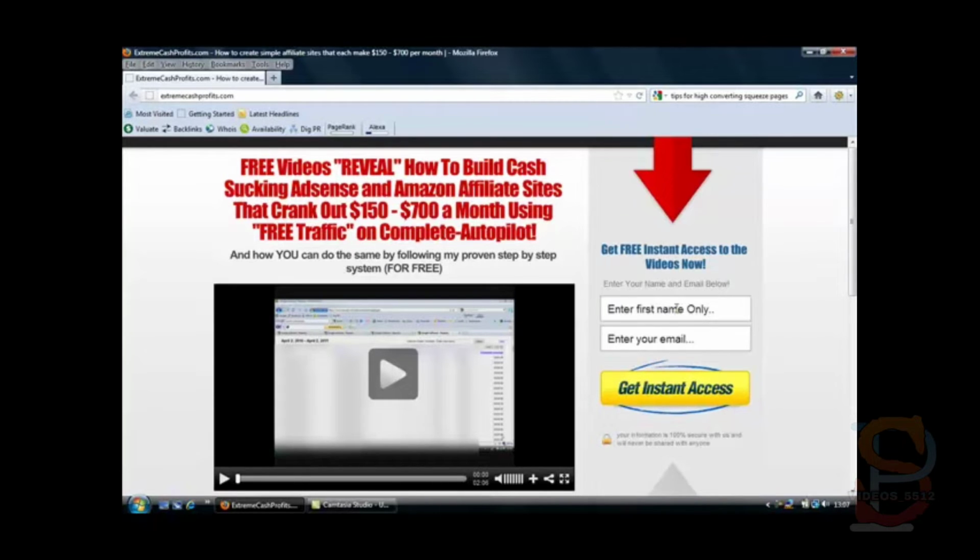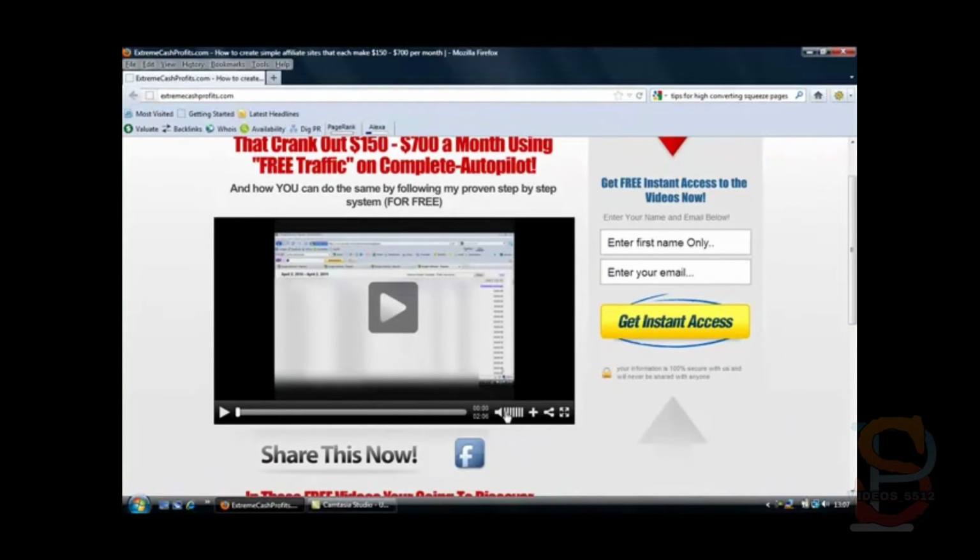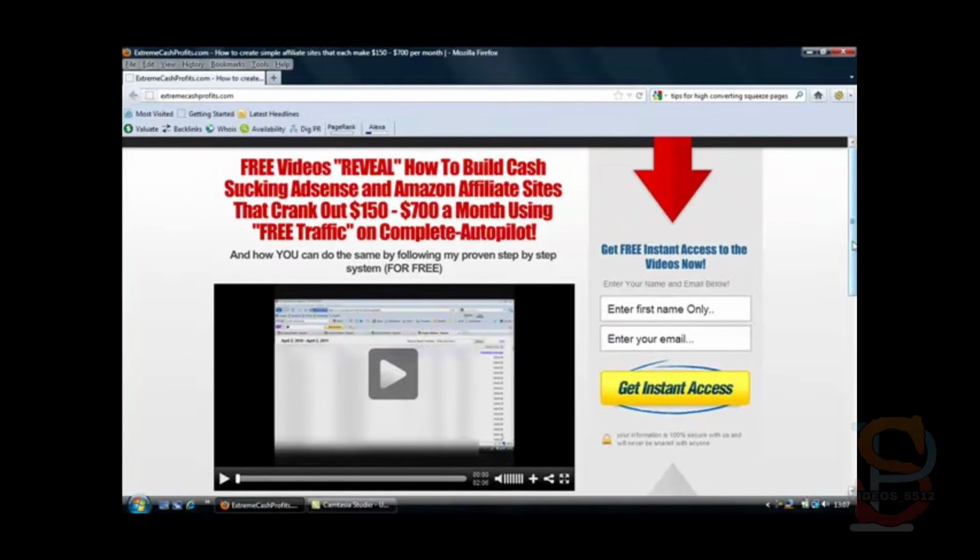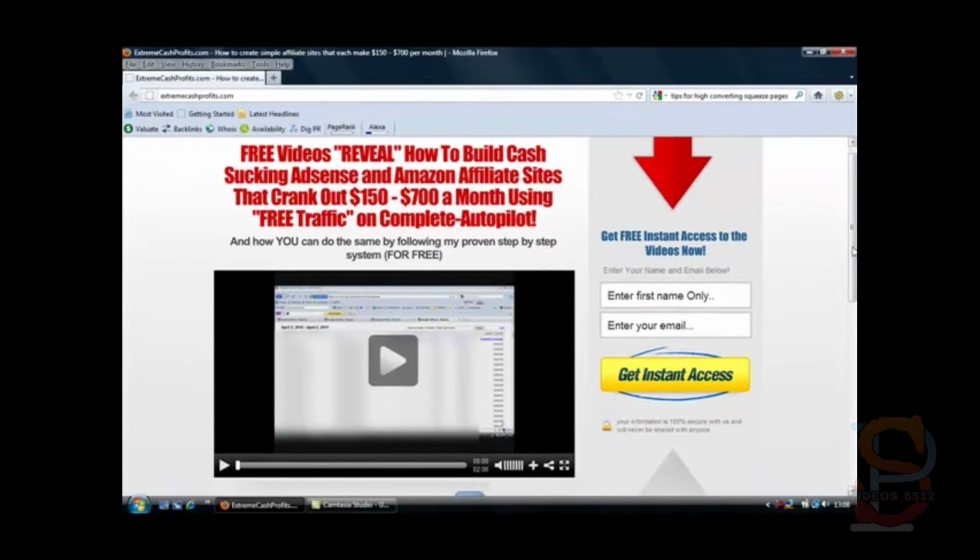The next tip, only make the video short. When you make a video for your squeeze page, if you do include a video, don't make it very long. As you can see, look, mine's 2 minutes 6 seconds. You don't want a 15-minute video on your squeeze page, okay? People don't want to come to your squeeze page and be sat there for 10 or 15 minutes watching you harp on about a lot of stuff, okay? Make it short, make it snappy, to the point, show people what you can do for them and how you can help them.